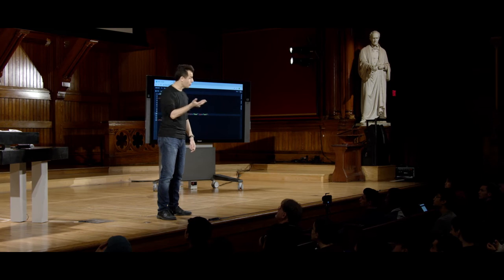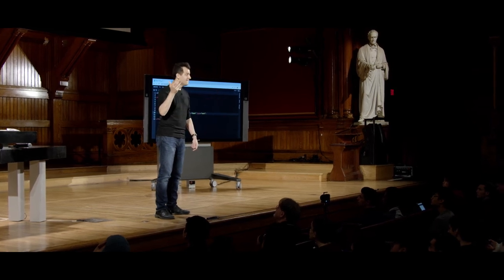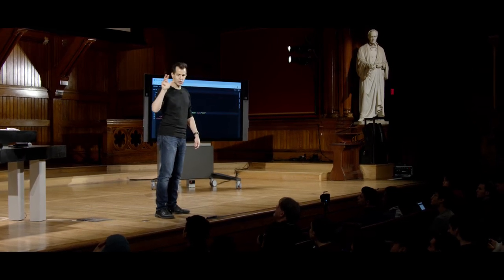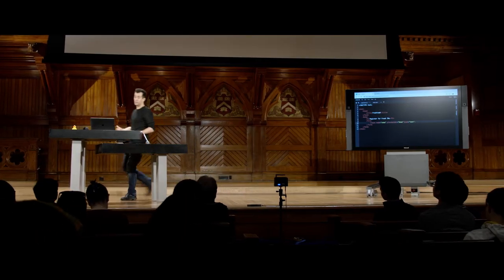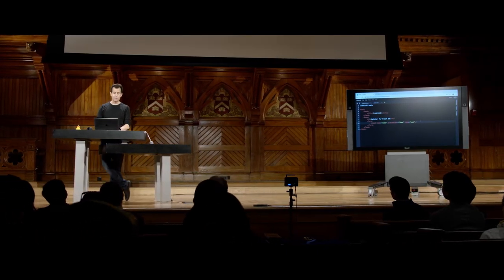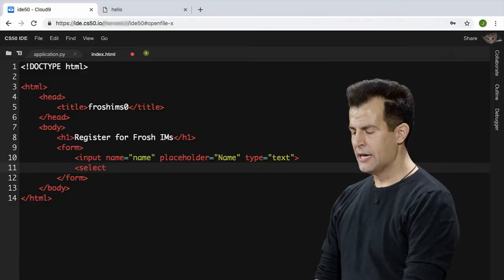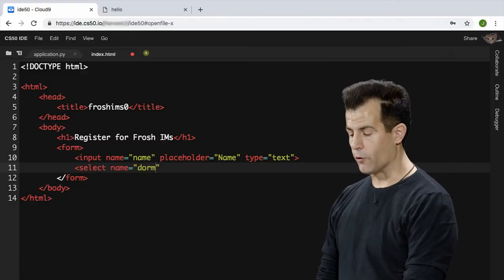Like a drop-down list, otherwise called a menu, but which tag? Sorry? Not a container. A little more precise than that. With what tag can you generate a drop-down list if you've done this before in HTML? Select. So it's not perfectly clearly named, but it's indeed a select menu by name. And so I can actually do this, select, and the name of this field will be dorm, for instance.